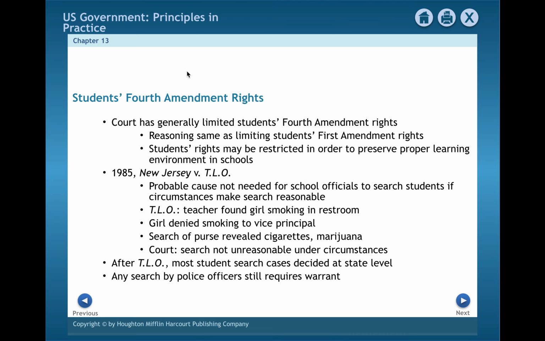Okay, so the court ruled that the principal's search of the purse was not unreasonable. There was reasonable suspicion to search the student's possessions. There was a good reason to search, and so by finding this stuff, it was not done illegally. After this ruling, most cases involving student searches were decided at the state level. For example, it's been decided that lockers are school property and students have no expectation of privacy.